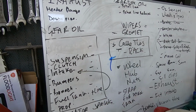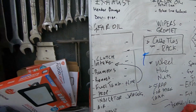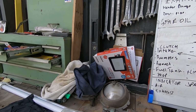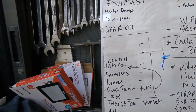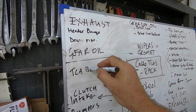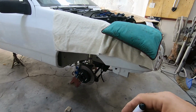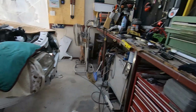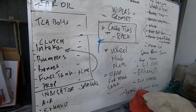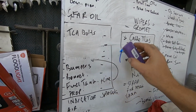This is the list we were going for last night. So brakes, suspension. Although what I need to do, they said they were going to check the track control arm, and we're going to jack it to car level. GCA bolts, because with those, if you tighten them up with the suspension down and then lower the car on them, you can rip the bushes or preload the bushes, and that's not a good thing to do. Clutch, we got that done. Intake is on there. Bumpers, bonnet, we didn't get done.